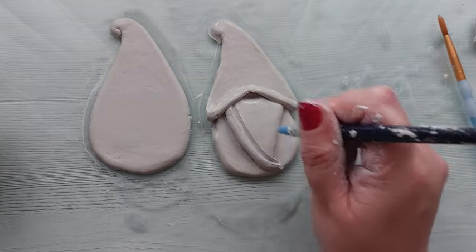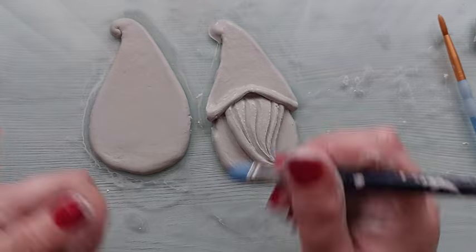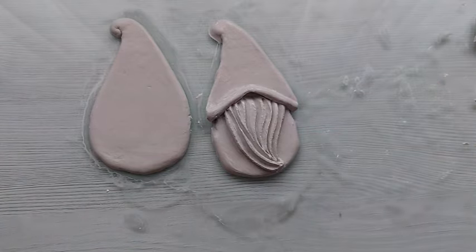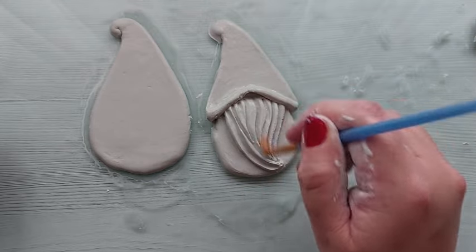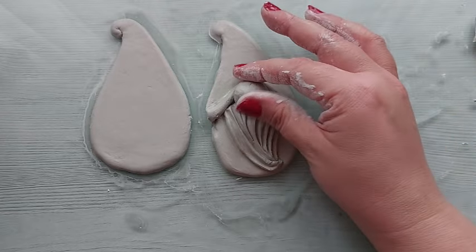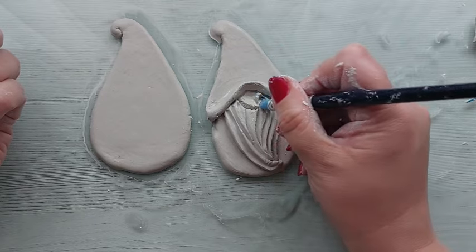Then I'm using my silicone air dry clay tools to carve the beard. You would have seen me do this in previous videos with my air dry clay gnomes that were built up around a cone. I do this a lot with my beards. I just use these tools to create these lines and give it some texture and make it look like hair. Then I'm using my paintbrush to smooth it all down and I roll a ball of clay and shove it in. And guys, that is pretty much it.